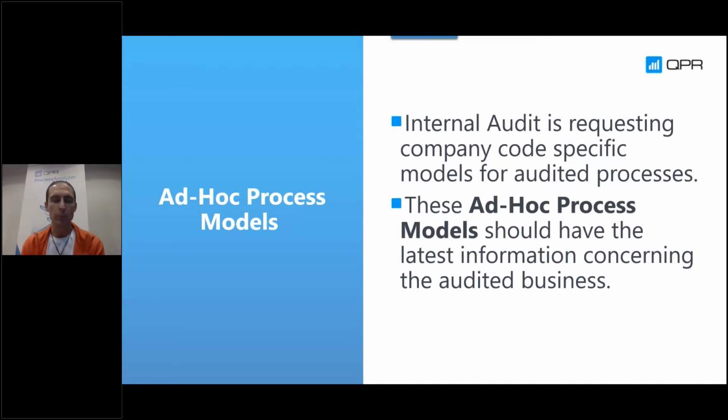Basically, the ad hoc models work in a way that you just give the parameter, what is the company code that you want to see, press OK, and then the model loads into your memory, and you have it right there, real time, with the data that was in the ERP system at that particular moment when you started this. So you can open the model today, right now, and see what was in your ERP system 1 hour ago or 1 minute ago. Yes.